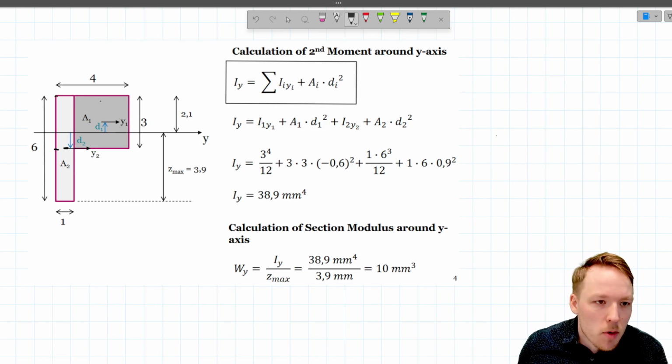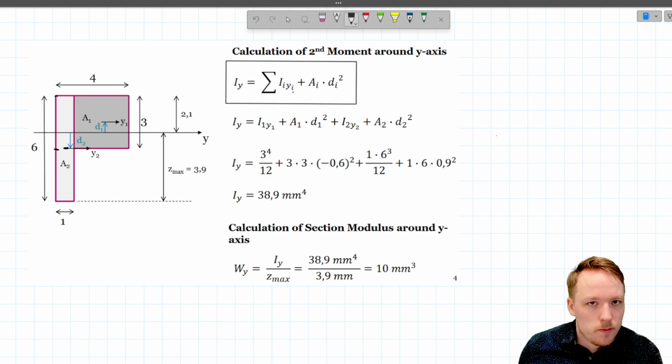We have the second moment of inertia of each of these areas around their own neutral axis, which is this term in here, and we add there the area multiplied by the distance of the area's neutral axis to the neutral axis of the entire profile, power to 2.